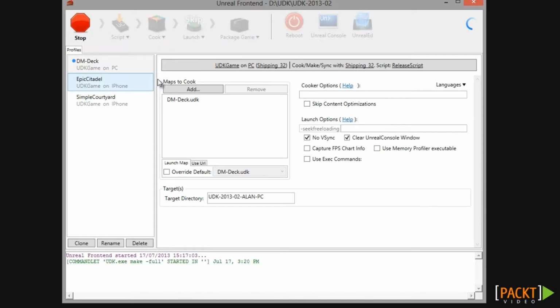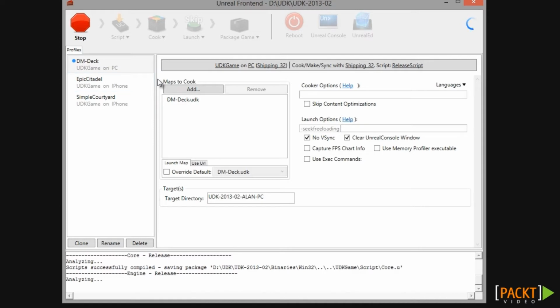So I'm going to choose that option, and you can see here in the compilation window we get a whole series of results. This may go on for quite some time and shows quite a lot of data. So I'm going to resume recording when this is left off.